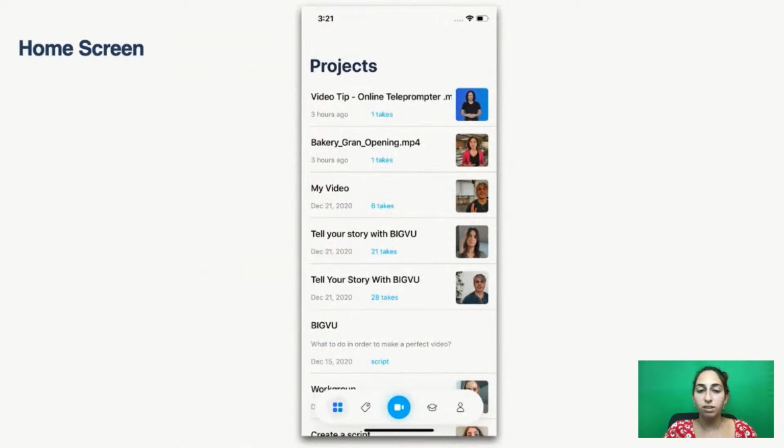So after we've logged in to the app, we will see the home screen. On this screen, you will see all of your projects. But before we talk about it, I want you to pay attention to this bar on the bottom, this is our navigation buttons.